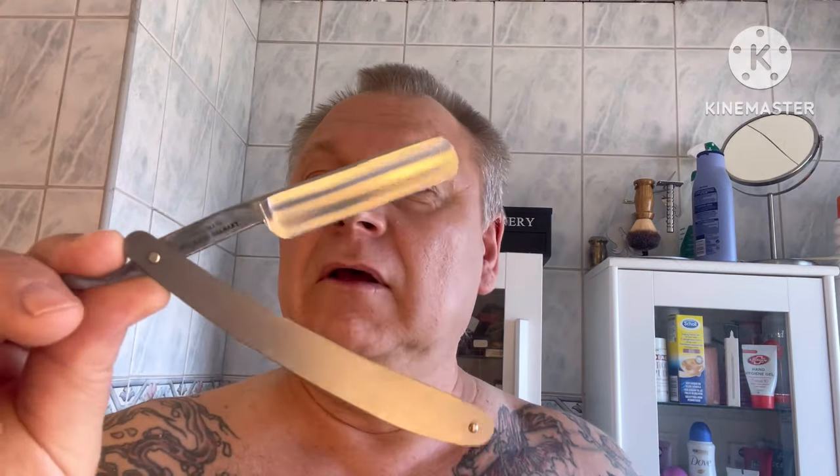brush with an Omega boar brush, I like it very much. It doesn't look so pretty in the beginning when you start to use those brushes, but after a while it opens up and it works really nice. And this beautiful, beautiful Giesen and Forsthoff razor. Really nice. The titanium razor, I like this very much. And the edge was perfect. No issues at all. No ingrown hair or something I have had. I felt it a couple of days ago, but it started to heal. So now my wife's going to be really happy.